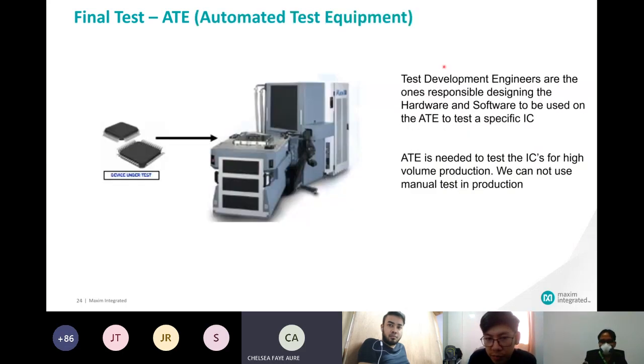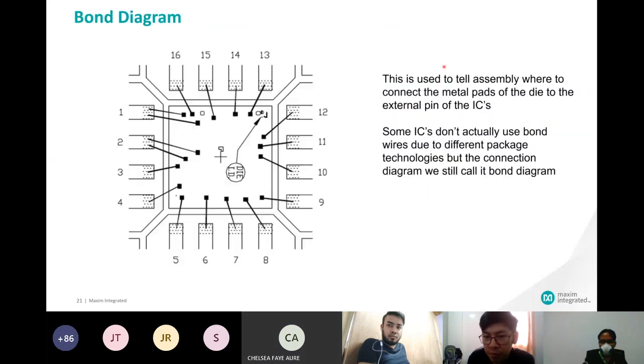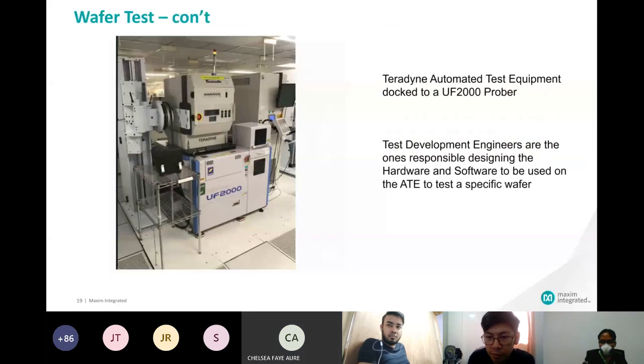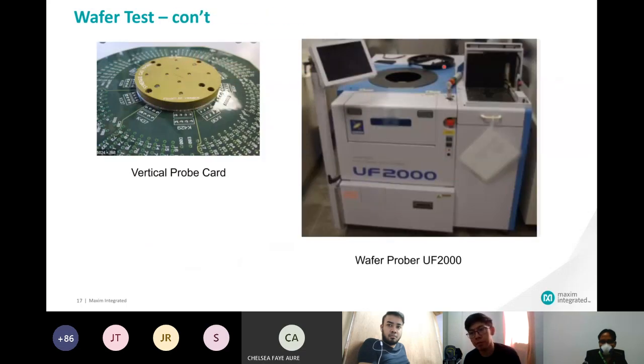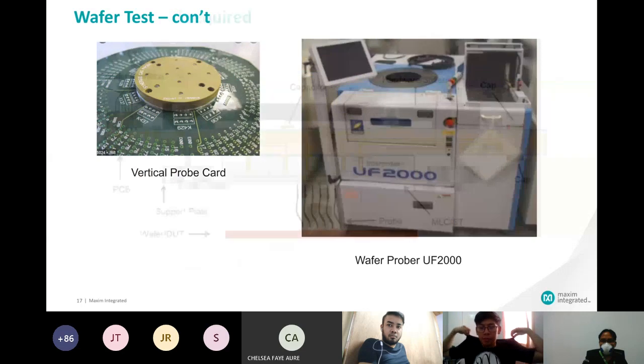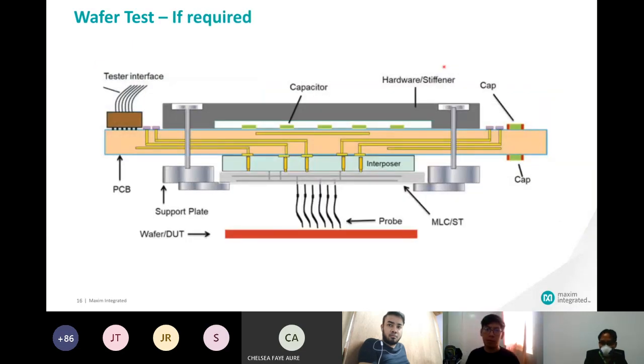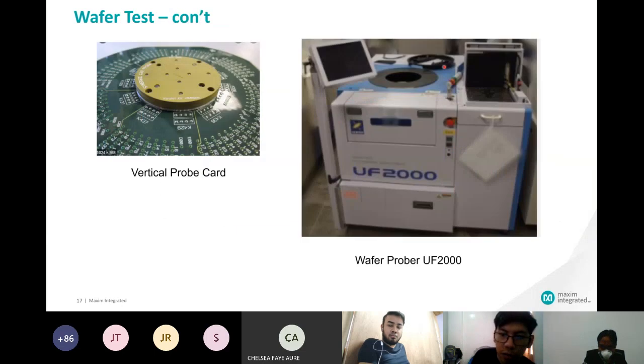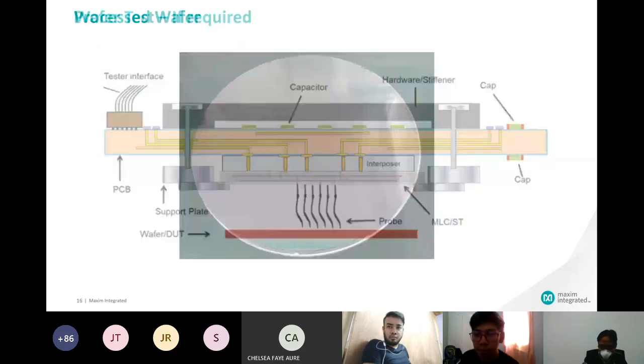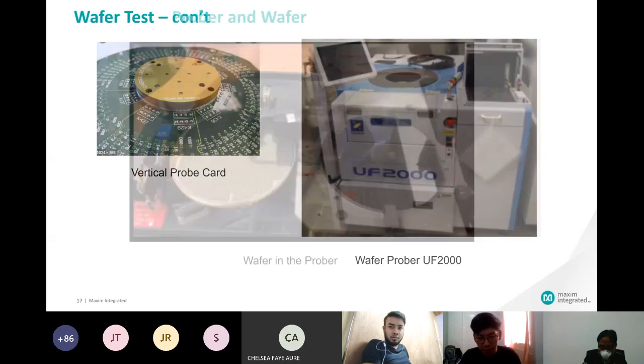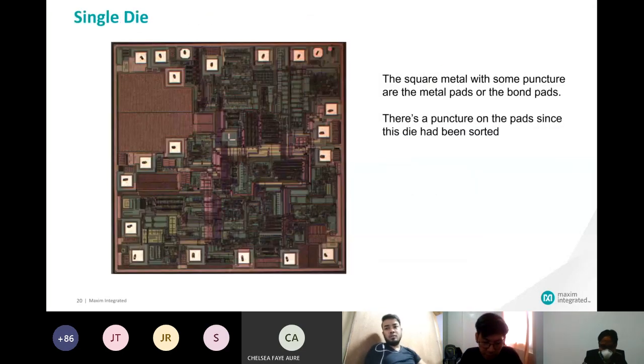Yeah, that's a good question. So let me go back to the slides. Testing wafer is really challenging because with Moore's law, we have to pack in more transistors, and the pitch. When we talk about pitch, the pitch is the smallest distance between the pads, and as Moore's law gets realized, we pack in more transistors, so there are going to be more pins, and the pads are getting smaller.